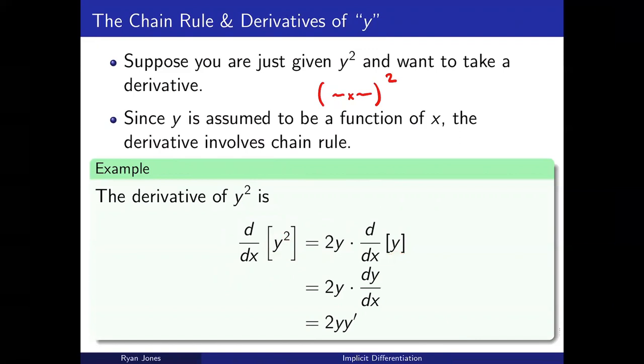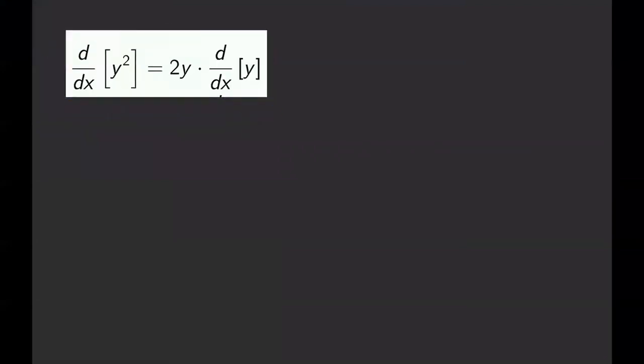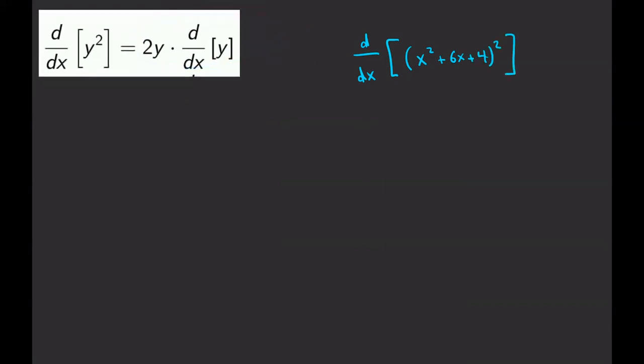So let me do this. I want to copy this first line right here, and put it on a fresh page just so I can sort of do an analogy here. So let's go ahead. This is the line that I just did. This is that step. But let's say that I had us do a different problem, and I said, let's take a derivative of x squared plus 6x plus 4, all squared. And I had us take a derivative there.